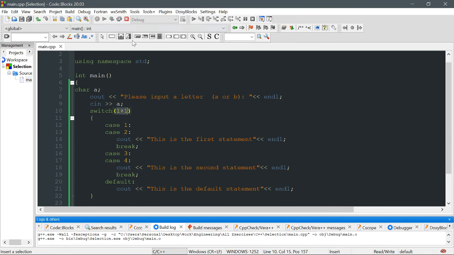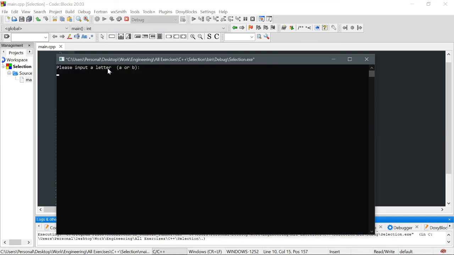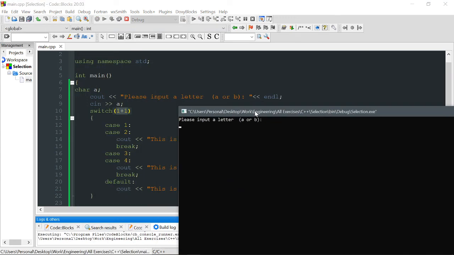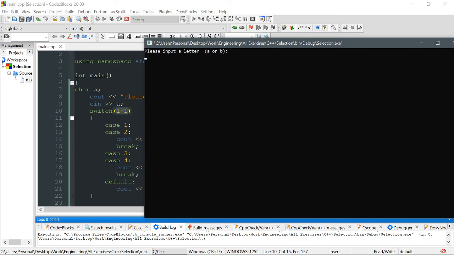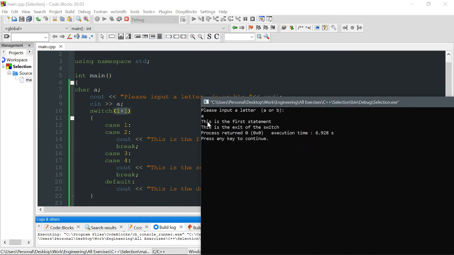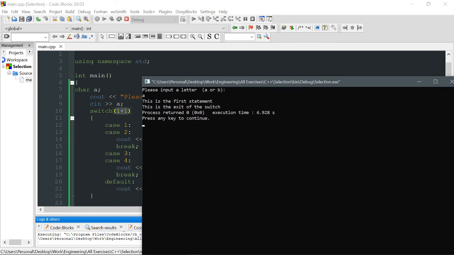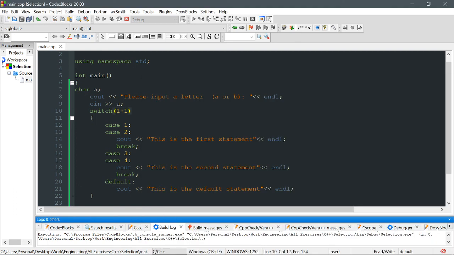So if you run this one, by the way, we still have this cue here, but anyways, it will be ignored. You can see here that it will go to the first statement because the value there is equal to 2. And again, it's still a comparison method. And unlike if else, this is just like a jump and go to exit method.